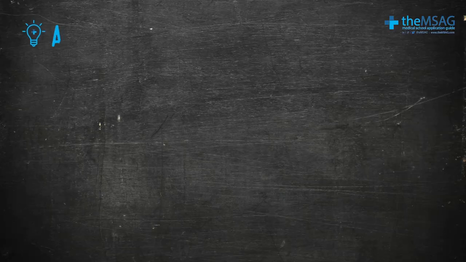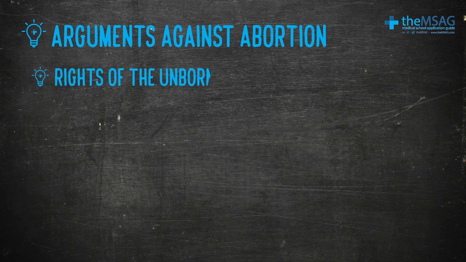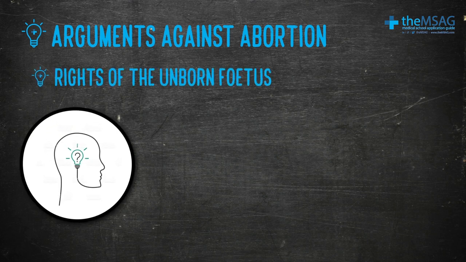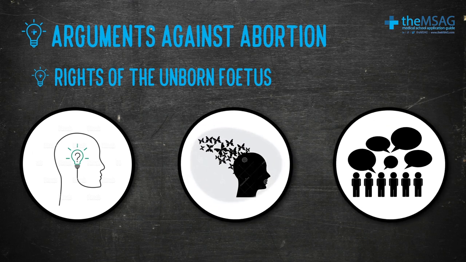Thank you Chair. I agree that autonomy is important. So what about the autonomy of the fetus? Why should someone else be able to decide that they can't have a chance at life? I know there are different views as to when a fetus becomes a person. Some people suggest that this comes later with the development of the ability to think, imagine and communicate. But I argue that the embryo from the moment of conception is genetically identical to the baby, child and then the adult that they would become.